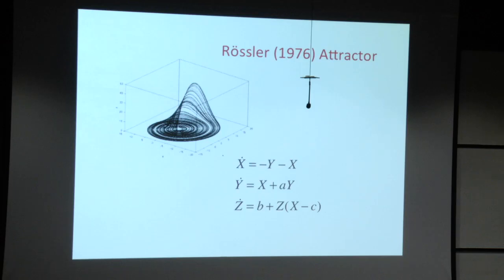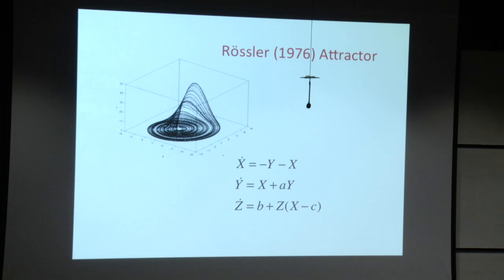So what I want to do is spend a few minutes trying to get this insight into why a fractal. And to do that, I'm actually going to use a slightly simpler dynamical system. It's just easier to explain. This was derived 13 years later by Rössler, as a way of really trying to describe this phenomenon of chaos as simply as possible. Again, it's a three-component system of differential equations. The dot stands for d by dt, so d by dt of x, d by dt of y, d by dt of z. But slightly different equations. But again, notice the nonlinearity, where my pointer is.